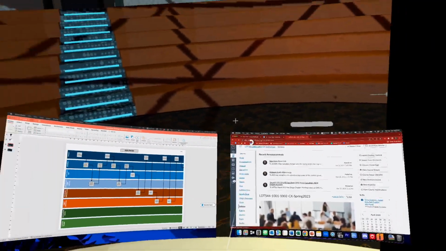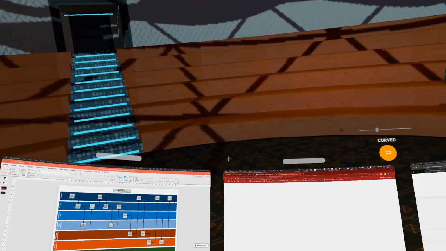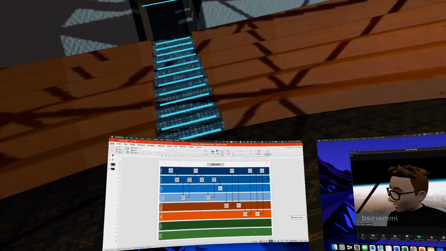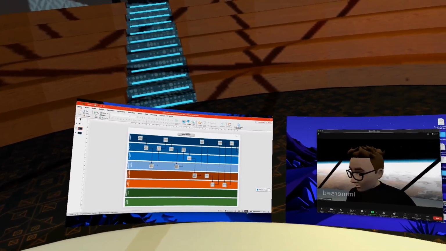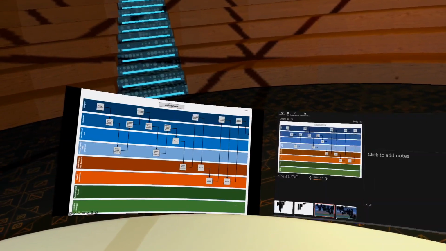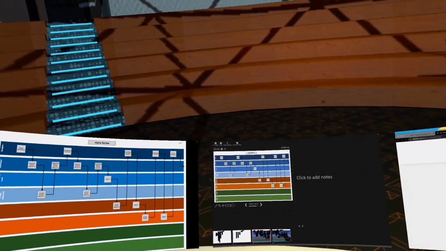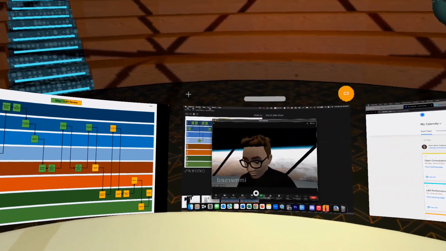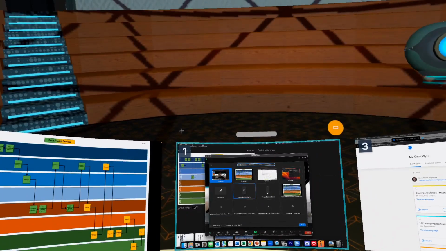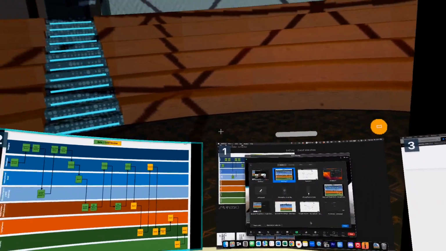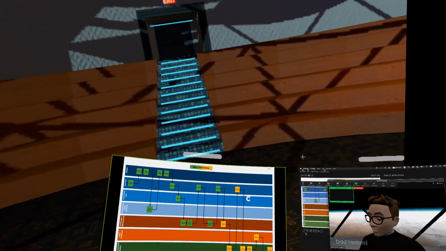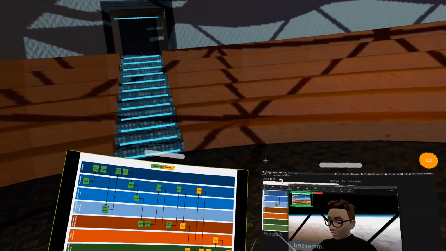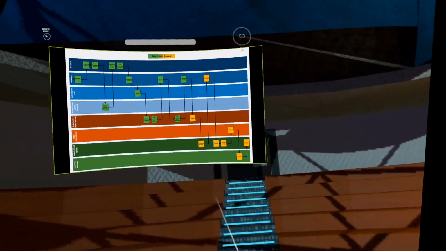So I'm going to open up a PowerPoint. Oh, I have a PowerPoint presentation right here. And, oops. Here we go. And I can then present. And I can share this screen in Zoom. So I can go in Zoom, share the screen. There we go. Now all of my Zoom attendees are seeing this screen, and then I can take this screen and share it with everybody else in the room.